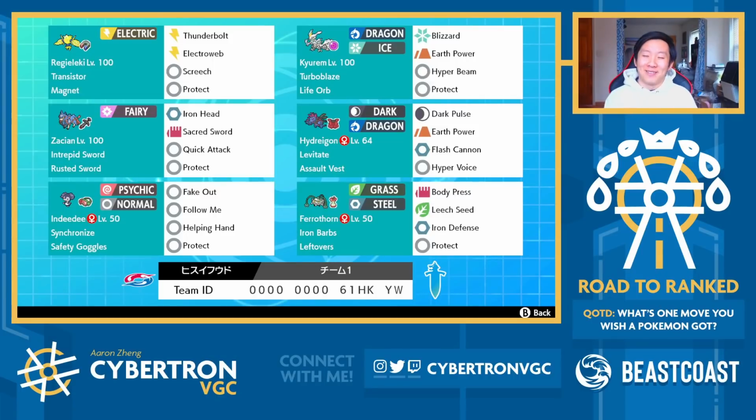And finally, I have to talk about this Indeedee set. This is what really drew me to the team. It's not Psychic Terrain Indeedee, it's Synchronize, and because of that, you actually have Fake Out. Fake Out Indeedee is something that very few people have on their radar, and if I were to go up against an Indeedee, I would never think about Fake Out, right? Because Indeedee almost always carries Psychic Surge, which allows it to set up Psychic Terrain.